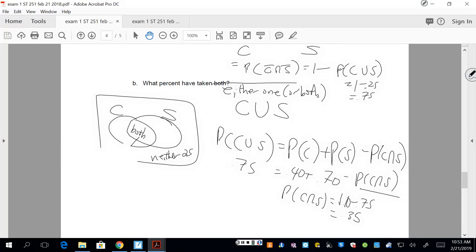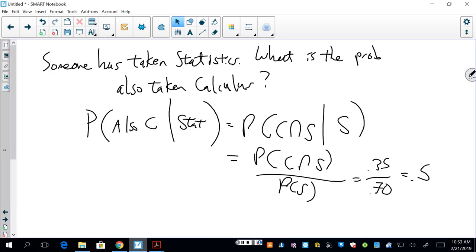Any questions about it? Yes? I'm sorry, so we found the probability of the intersection as 0.35? Yes. But then we said that the thing we just calculated is essentially the probability that they've taken both. So wouldn't the probabilities be the same? If it's the probability of both, but divided by the chance that they've taken statistics, right? Because it's conditional. It's asking whether they've taken that, given that they've chosen statistics. So we're in this set of individuals that have taken statistics.